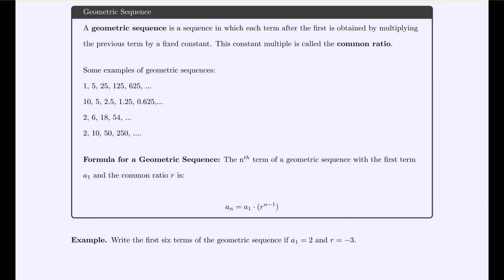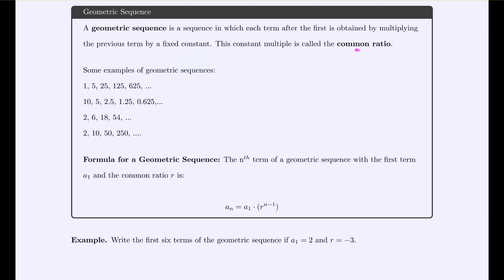So we know arithmetic sequences are sequences that each next term differs by a constant value to the previous. Geometric sequences are somewhat similar, except instead of a common difference, we now have a constant multiple. So in a geometric sequence, when you start at the first term, to get the next term, you would just multiply by a fixed constant called the common ratio. And then to get to the next term, you multiply by the same common ratio.